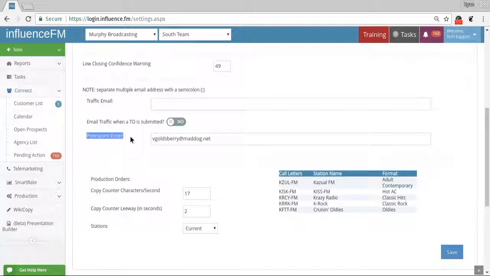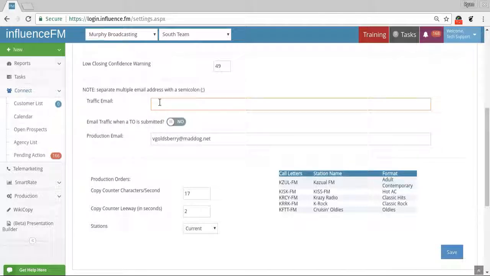Same with production emails. We're going to have production emails go to whoever we want, semicolon to add more than one person. Now, this right here, email a traffic order when a TO is submitted. So that's a traffic order, not a contract traffic order, I should say. This is the rotation instructions.